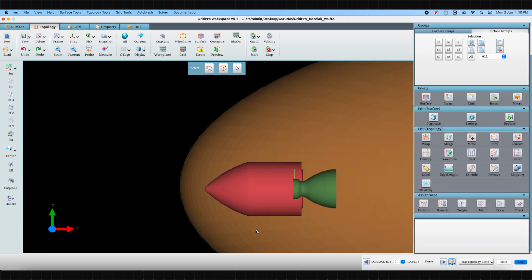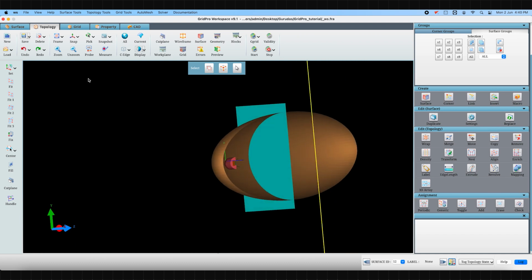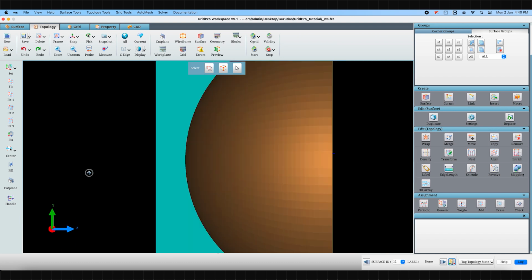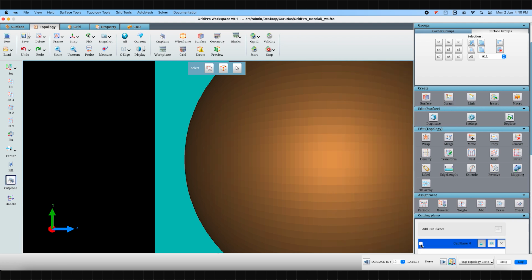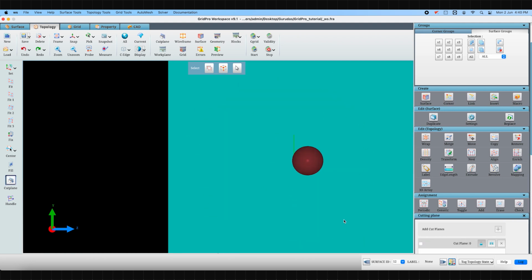Now, let's start with topology building operations. We can create a 2D axisymmetric topology, which can be revolved by 360 degrees to get a complete topology for the rocket nozzle.